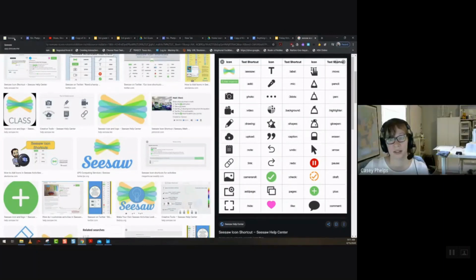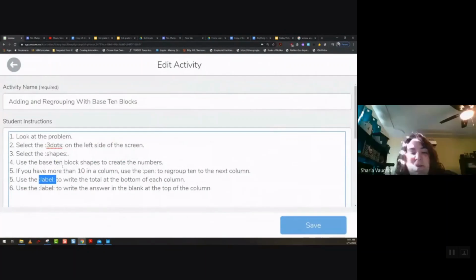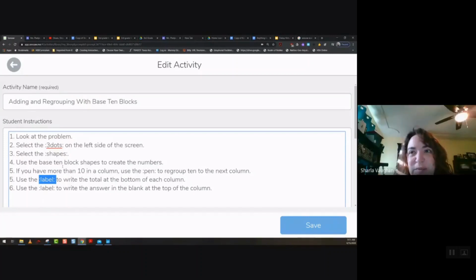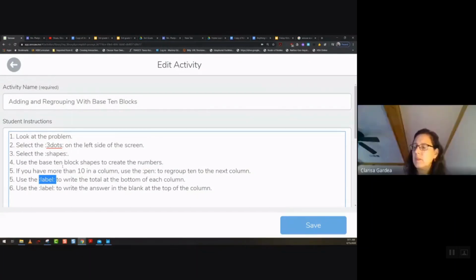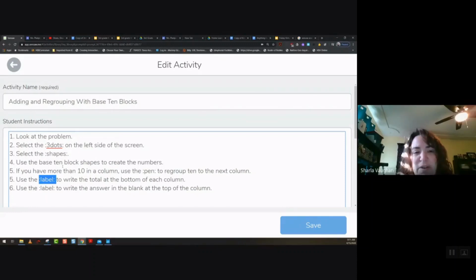Okay, so my thing is with math, I like to check it each day as they go, because if they're doing it wrong, there's no point in them continuing to do it wrong. We've taught them that draft either means they've been working on it and didn't finish, so they just paused it, or when we send it back for them to correct, it'll say draft. So how am I going to know? I don't want them waiting till Friday to submit everything, because they're not going to want to go back on the weekend and correct their mistakes. So how am I going to know when their draft really means they're finished and want me to correct it, or they're still working on it?